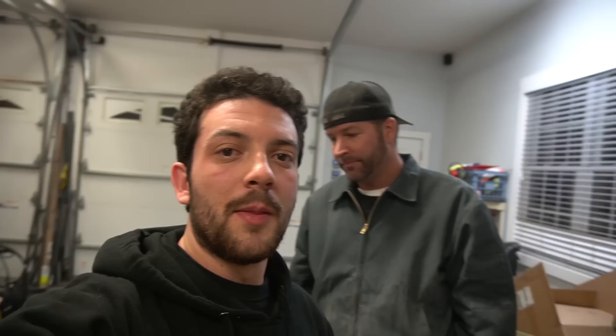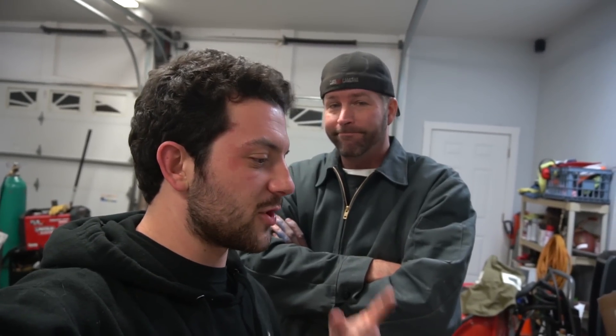So we got our air scoop mostly done and we got our electric fuel pump mounted and functioning - look at that! But we have to be honest with you, we are kind of out of time. Ike has a big family get-together tomorrow and I am headed out of town for the week - it's the holidays. What do you guys think of the paint color we chose? It's not green nor is it gold but it's cheap, it's local, and it's metallic. We have to thank Go Power Sports - we got a shipment with a sprocket, a mamma jamma of a sprocket, and a heavy duty hub since that aluminum hub wasn't made for 50 horsepower. We're also hoping to get this thing on the dyno so we can tell you guys what it really puts down at the wheels.